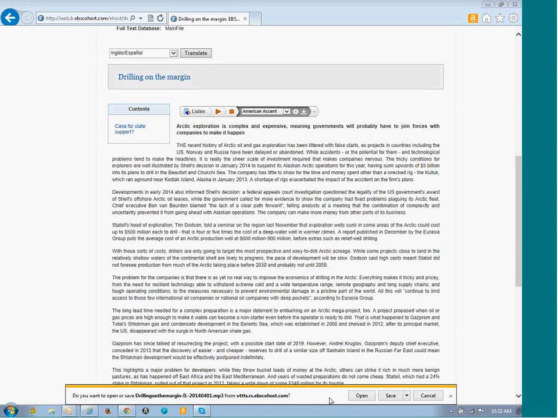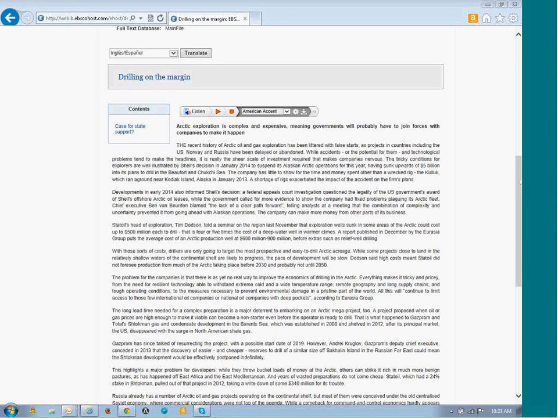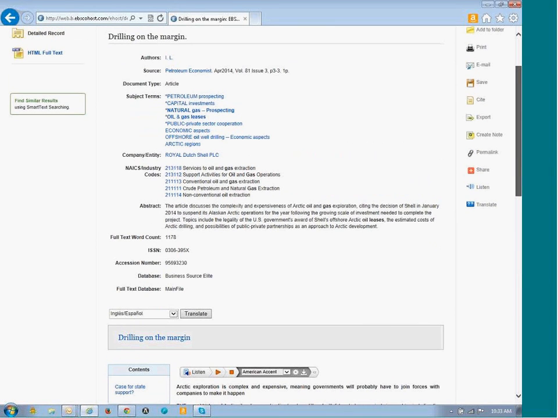After this MP3 file is created, I'll be able to put it on any device and listen to it, so I don't have to be connected to the EBSCO resources. Again, it's just another great tool that we provide to the users. So those are some of the features in HTML articles.